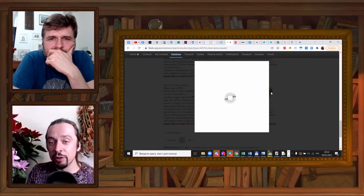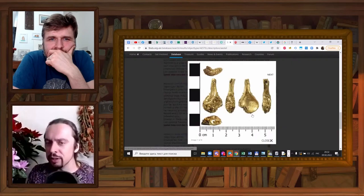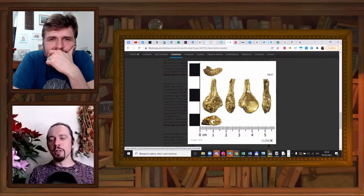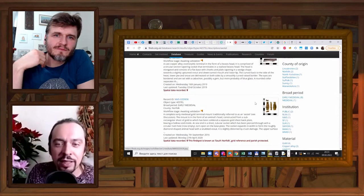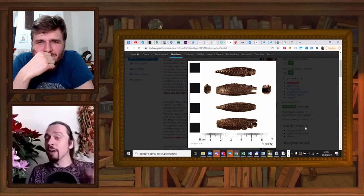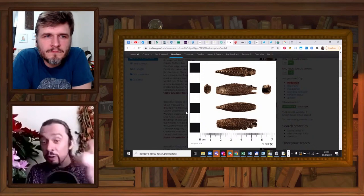Ranging from rather rich-looking ones, like this little gem found very recently — about four years ago or so — there are more golden examples. This was probably also a gift to a bishop, perhaps not the Archbishop of Canterbury as the previous example probably was, because it's so rich. It's one of the best examples. Here's another golden one — I just can't stop looking at them. But there are also simpler examples from the same era. This was probably used by a clergyman of much lower status, but still a person having access to books and a special implement for reading them.